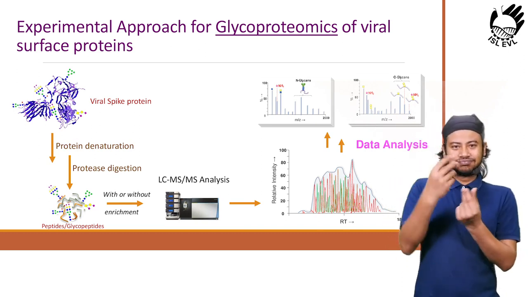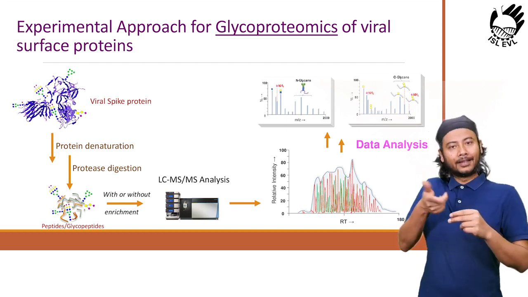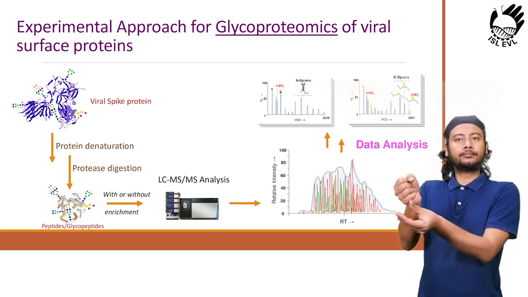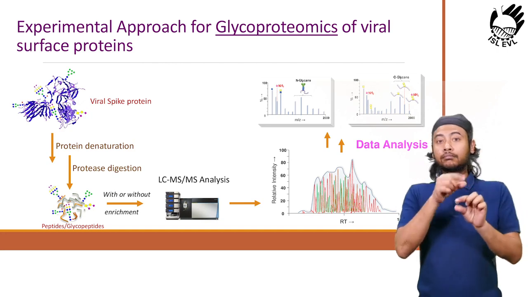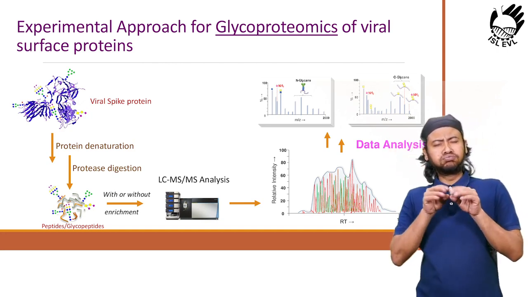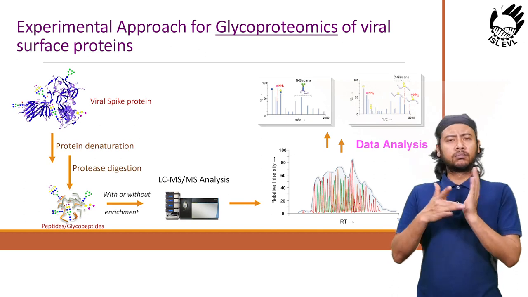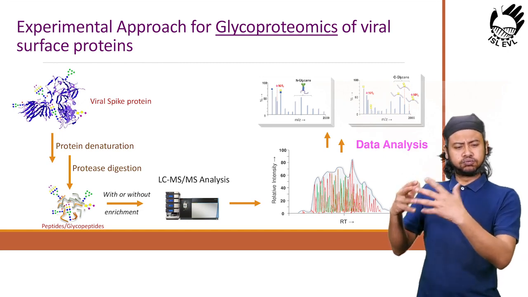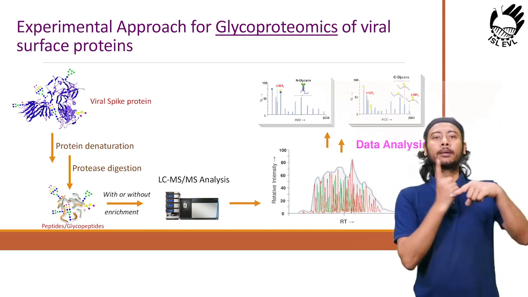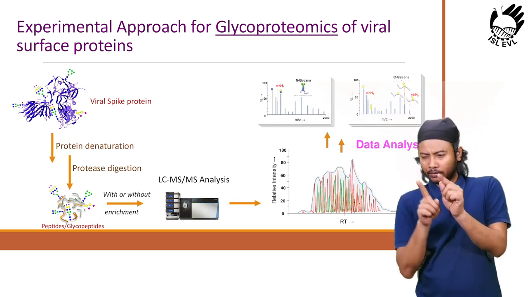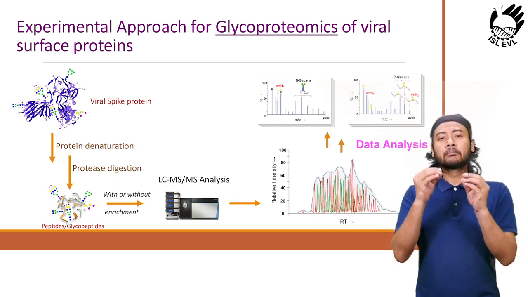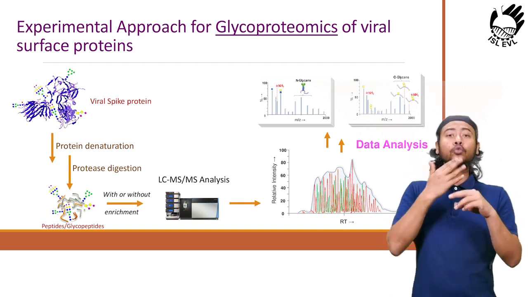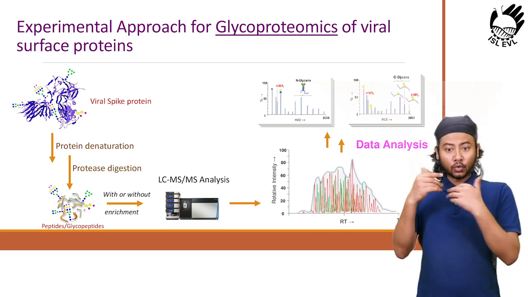So this mixture of peptides and glycopeptides is later injected into an LC-MS instrument, or mass spectrometry, and mostly these days most labs employ a high resolution mass spectrometer for this type of analysis. And then later these LC-MS data files, once you obtain them, will be searched against databases of both proteins as well as glycans using specialized software such as Byonic, which is one of the leading software in glycoproteomics right now, and the glycosylation on the protein is determined.